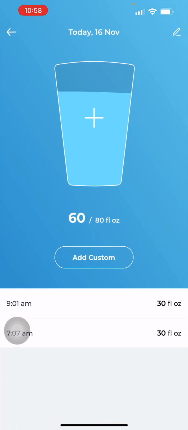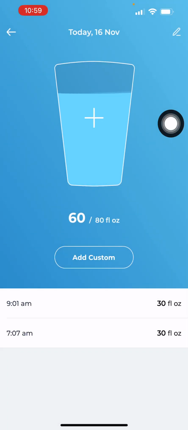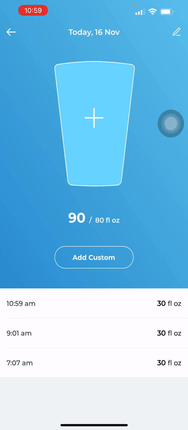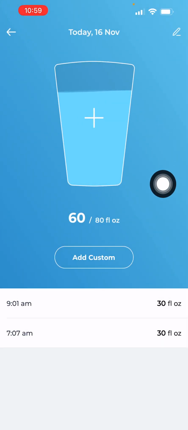Now let's go into water tracking. This arrow right here, or this little pencil up at the top right, you can click on that and set this for whatever your normal water intake is. So I carry a 30-ounce jug with me, and that's my normal one. So because then when I click the plus, it goes up 30 ounces. I don't have to worry about it. I didn't have that 30 ounces yet, so I'm going to click on it, hit delete, and it went away.